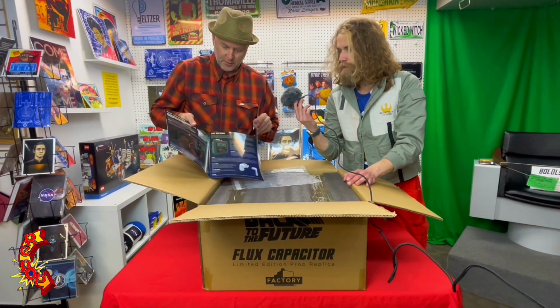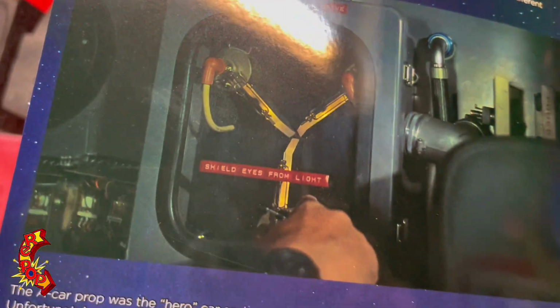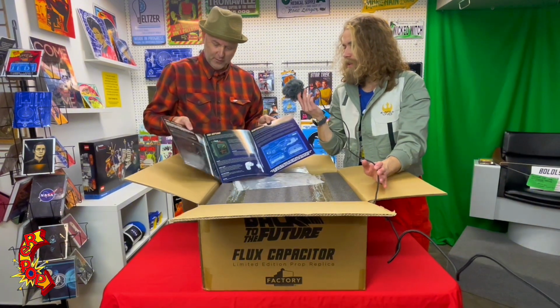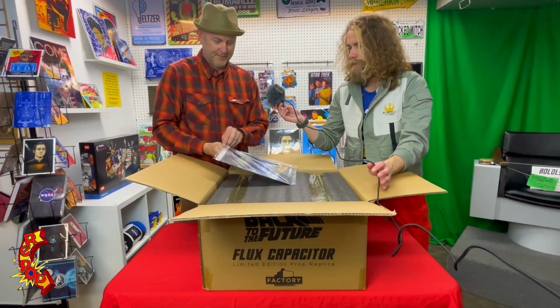Actually, this is pretty nice. Got a little bit of history of it and some close-ups, and the sketch from the movie. If you're ever in Pasadena, California, you can go to Doc's house. We did that a couple years ago. So absolutely beautiful. We're going to put that back and hold on to this and not lose it.